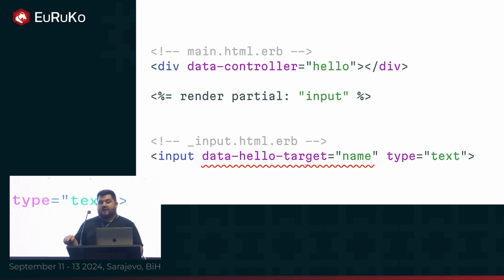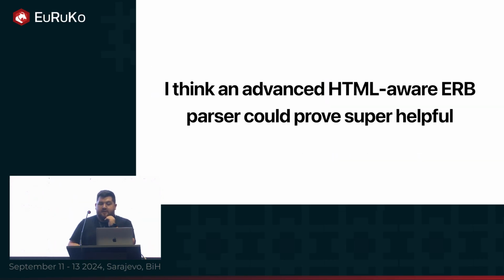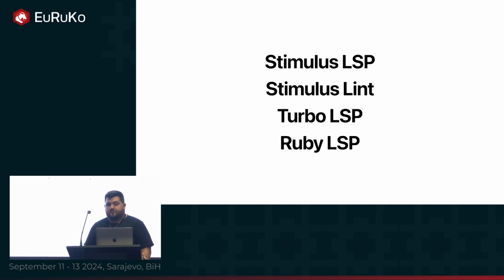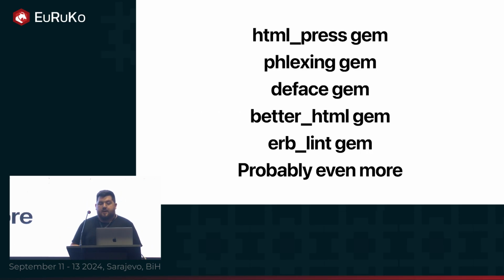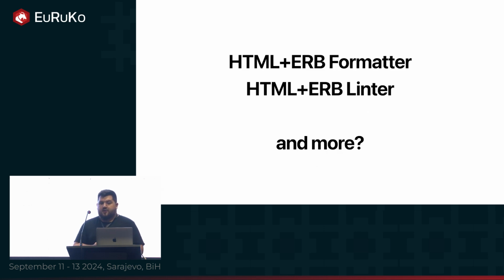where we could also annotate here that something is wrong because you are not doing this within the actual controller element. And I think a Rails-aware parser for this could be really helpful for these kinds of situations. It could power these tools again, and there are a lot of other tools and gems that I saw along the way while researching a lot of this, which might even benefit from this work too, if done right. And I don't know, maybe there's even a possibility for a good ERB formatter, which I haven't found until today, or a nice linter that works for all kinds of things that concern HTML and ERB.